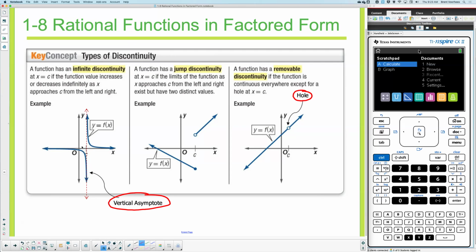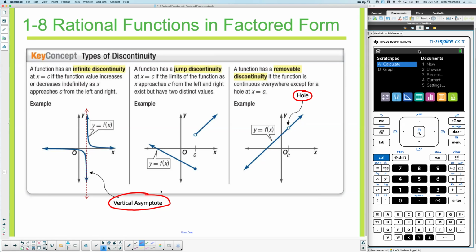Check out this graph here. Would you say this blue graph is one piece that's continuous, or would you say it's broken into 2 pieces? It's broken into 2 pieces. Now, the break occurs at that red line. What does the blue graph do as it gets closer and closer from the left and from the right? As it gets closer to this red line, what does the blue graph do? Does it point right at each other? No. They turn and they go towards what directions? Opposite infinities. They go to infinities.